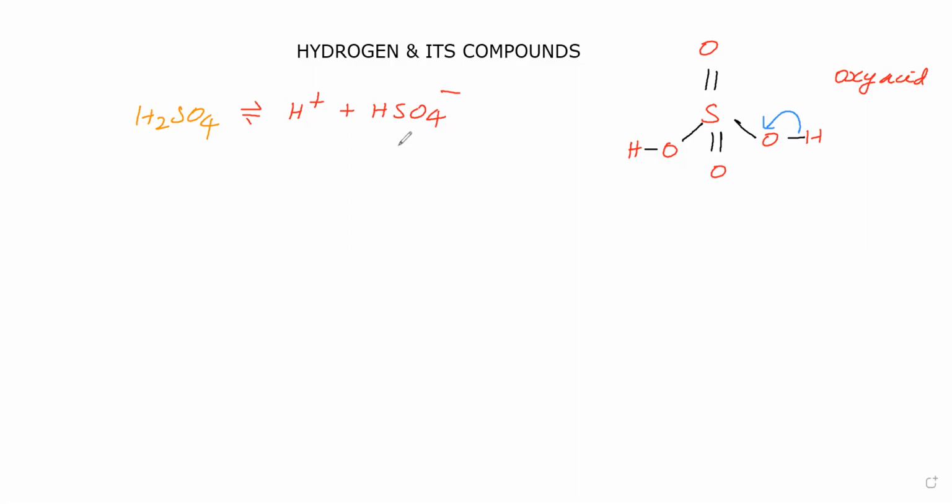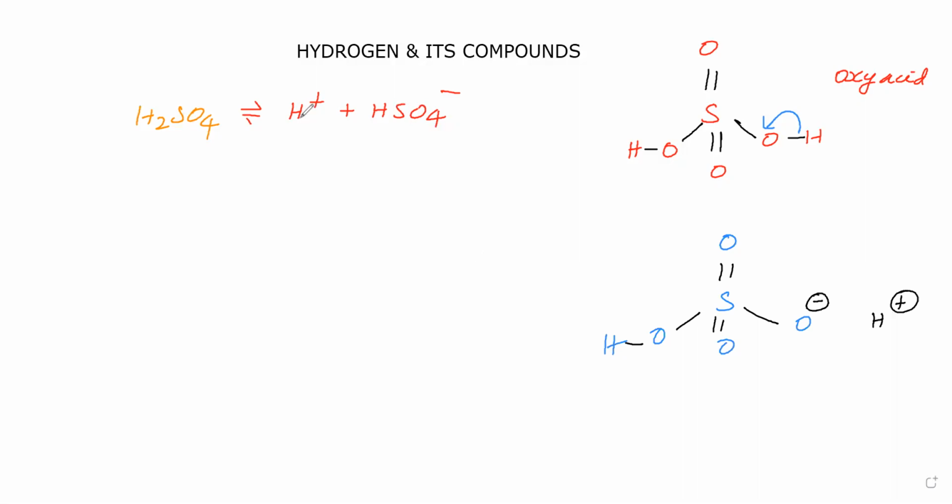So how the structure of HSO4 minus will be, that we will see. Now we will write everything the same. Here O minus we have to write, here H plus we have to write. Between them no bond will be present. So O, S, O, O, H, O. Now here double bond, single bond, single bond, single bond, minus charge. Here H plus. It is called ionization. This species is called a bisulfate.